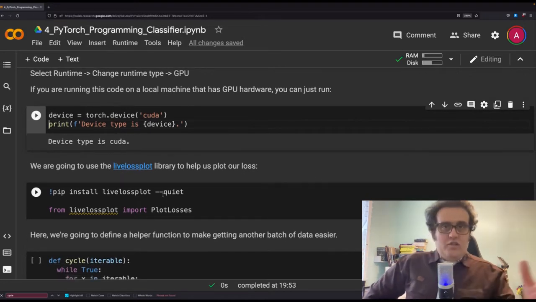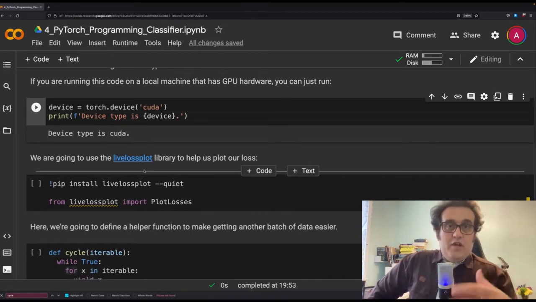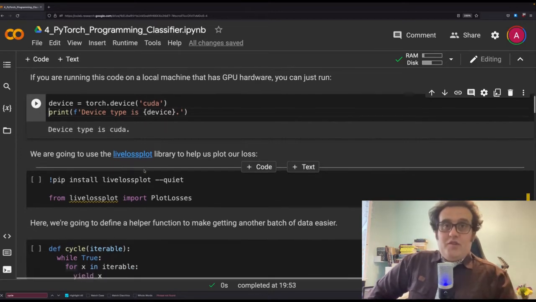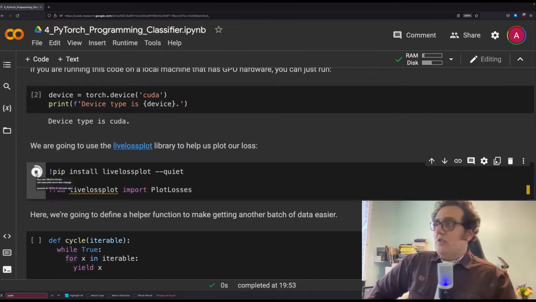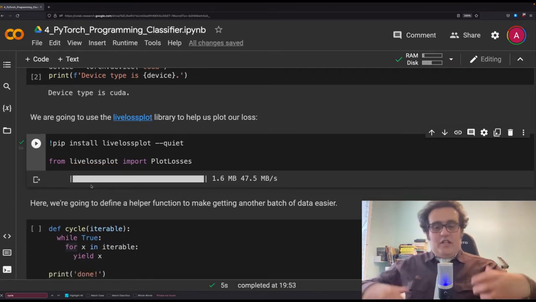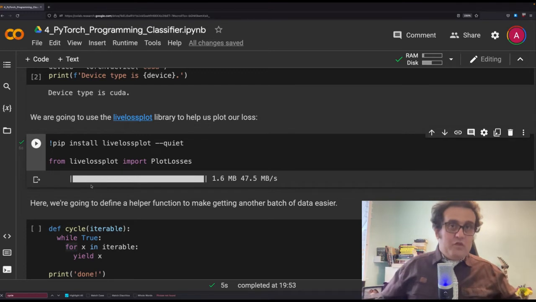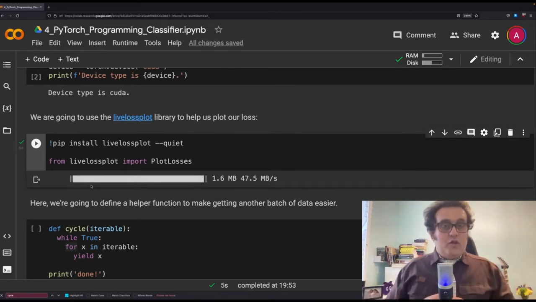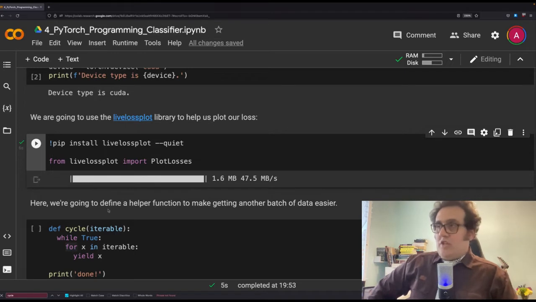Because I'm going to plot the loss live here, I'm going to use a package called live loss plot, but that's only specifically used when you have a Jupyter notebook and want to plot some figures live. You don't have to use this in your actual projects, but it is going to be useful for our demonstration here. For logging and plotting loss curves, you need to be using things like Weights and Biases, which we looked at a few sessions ago, if you remember, or something like TensorBoard, which was originally built for TensorFlow, but right now it is built into PyTorch as well. It offers a lot of nice functionalities for keeping track of experiments, logging and visualization.